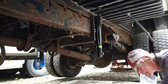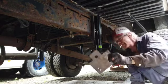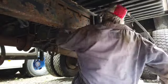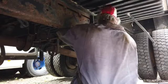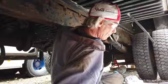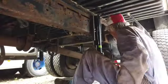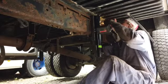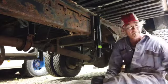And here's where I realized I screwed up and I forgot to put my shim plate in there, and that's why I was having so much trouble making everything square. So basically I gotta take everything apart again and put it back together. Well, not everything. I can leave the brain box on, but I gotta loosen the jack to get my shim plate in behind the jack. That's why I was having so much trouble getting the darn thing square.